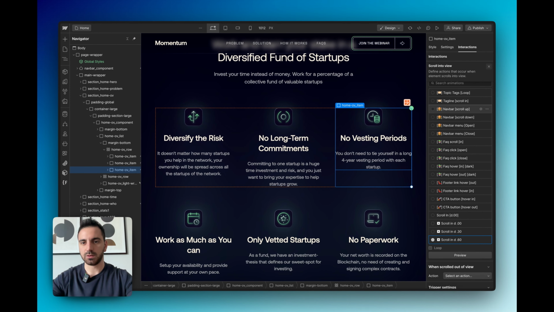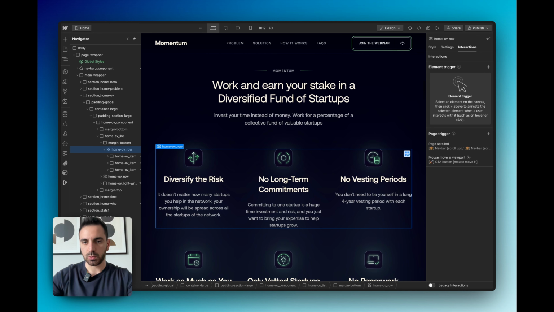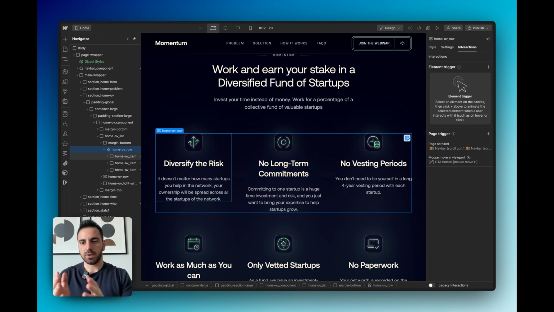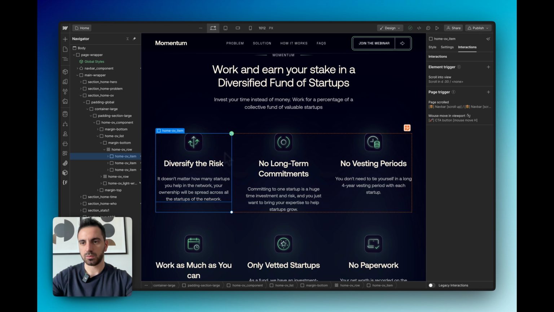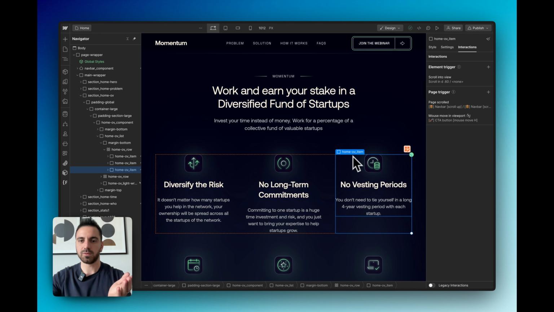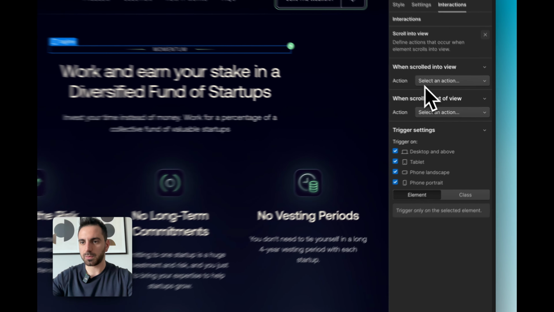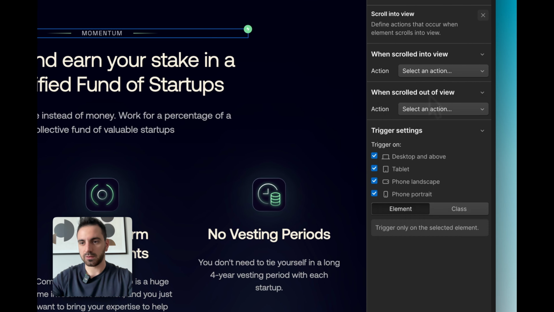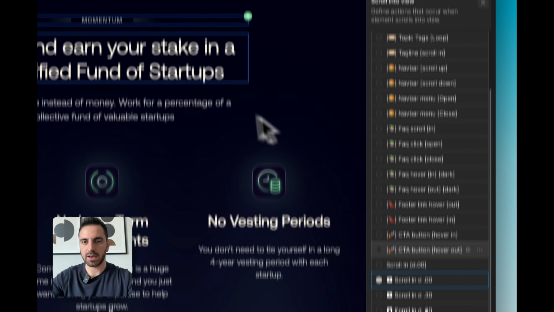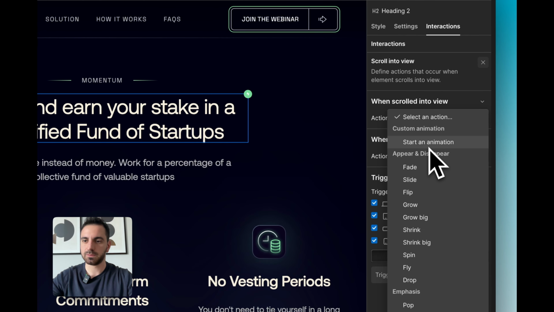So now we're going to apply to all the elements on our section. When we have more than one item in the same row, I like to apply the first one with 0 seconds delay, the second one with 0.3 seconds delay, and then the third item 0.6 delay. But for the elements that are stacked vertically, I like to keep it at 0 seconds delay. I find this to be a nicer final effect. So let's apply these to all the elements.